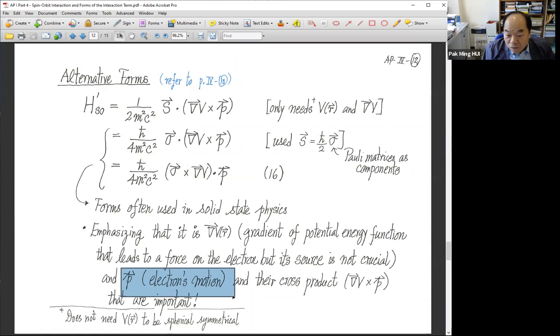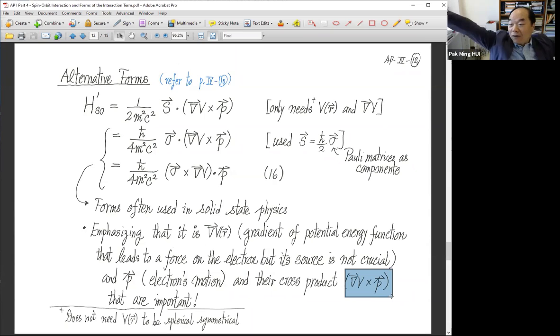and moving in a clever way. For example, moving perpendicular to the gradient, then you will have very good grad V cross P, okay? You move along the gradient, radially outward, no fun. You can't get anything. You see the cross product. So this formula tells you more in a pictorial way, okay? So these are popular forms, alternative forms in other fields, for spin-orbit interaction.